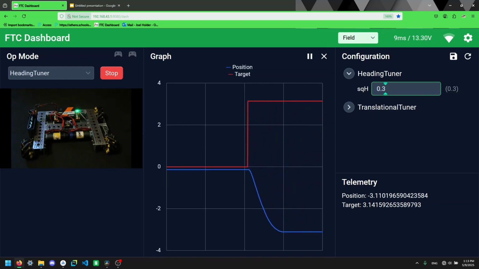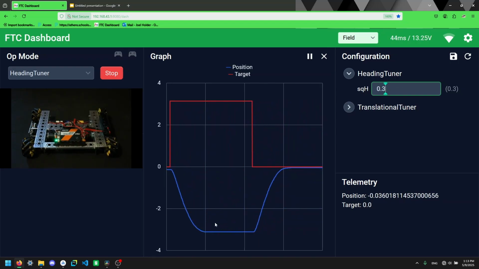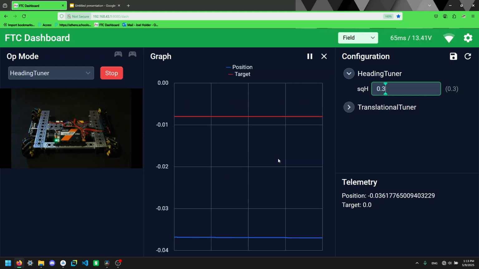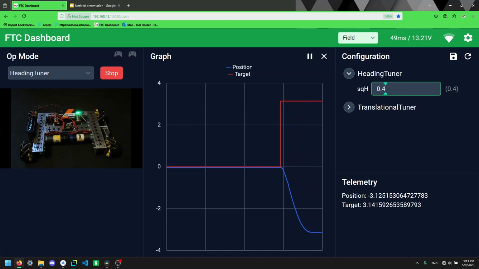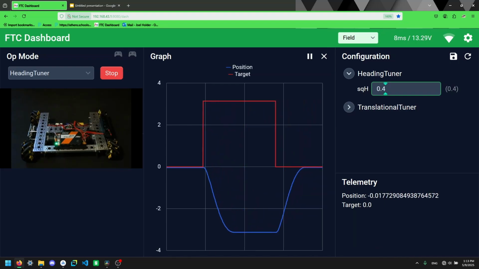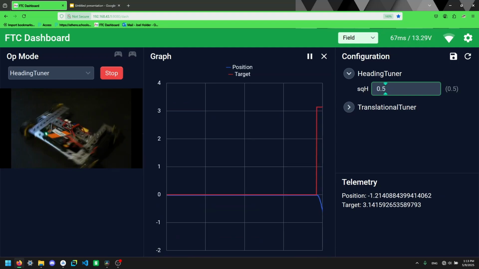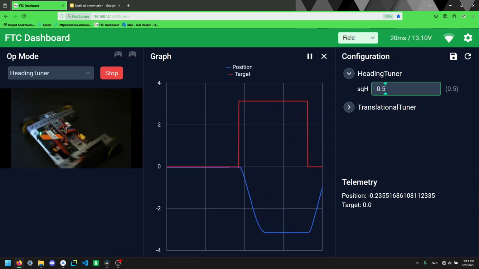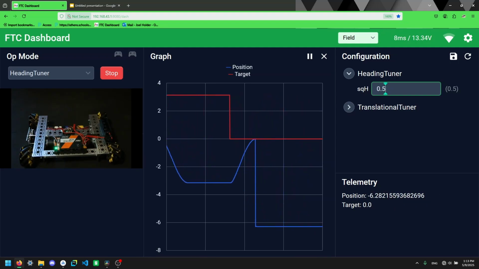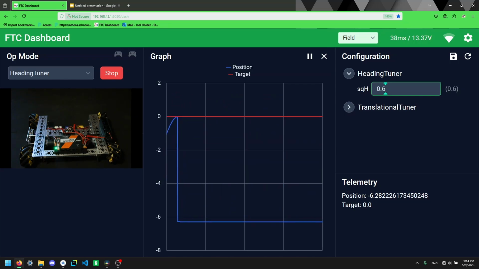That's looking a whole lot better. And also, if you're wondering why these two are off, don't worry about it. It's just the angle wrap bug with the telemetry. So yeah, you can see we're very, very close. We could still do better though. So let's go to like 0.04, see what that does. And that's looking a whole lot better already. And we're not seeing oscillations yet, so that means we can go faster. So let's go up to 0.05 and see what that does. That is looking pretty sweet to me. We can probably go up to 0.06, see what that does.